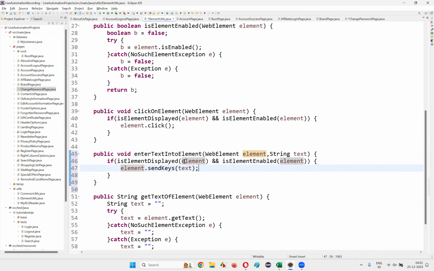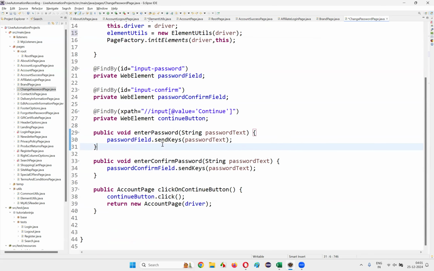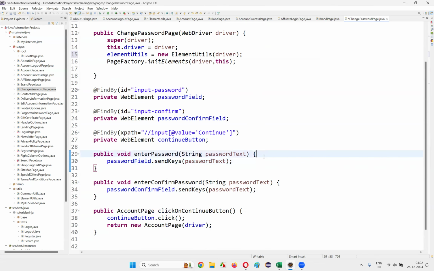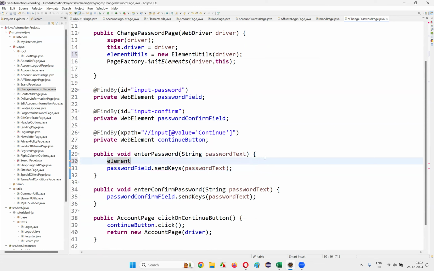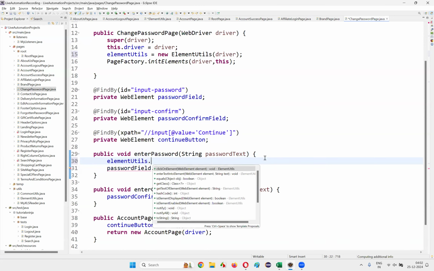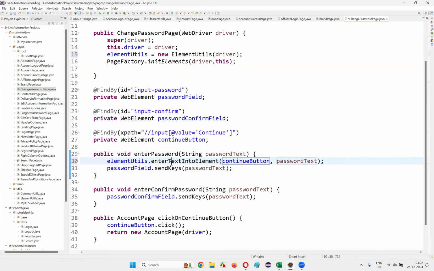So like this, we are doing some betterment, guys. Go to the change password page, and here is password field dot send keys. Instead of writing like this, we are going to write element utils dot enter text into element, and here we pass password field, and password text is already there. Remove this line. That's it.